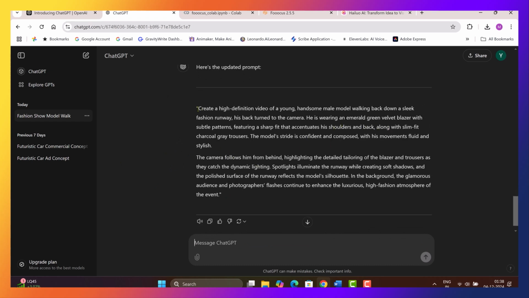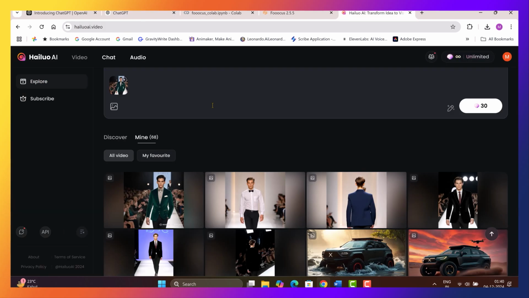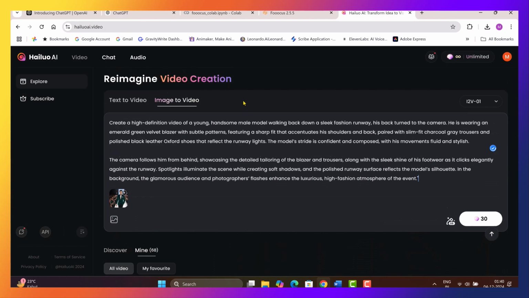Copy the new prompt. Keep the same image selected and replace the old prompt with the new one. Generate the video.